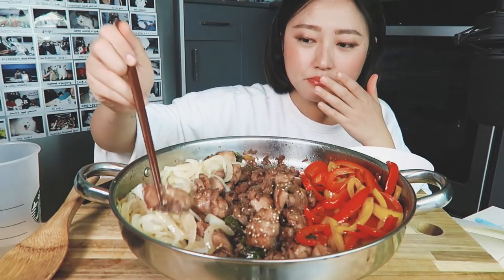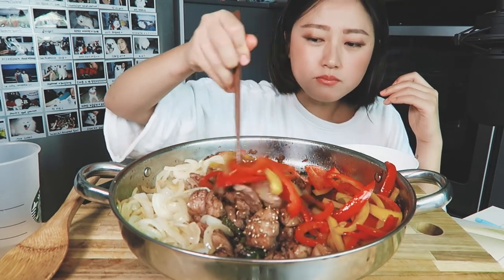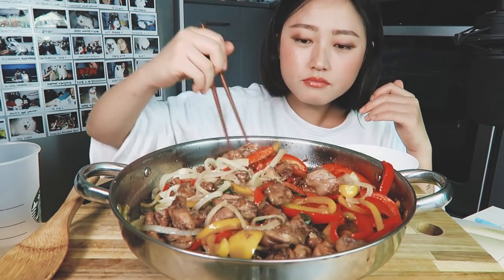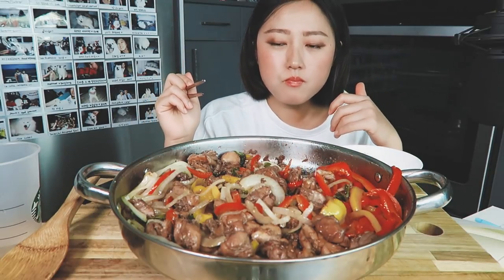Wow, this is really good. I kind of have to eat it with the vegetables though. Mmm. I guess. Should I mix it? Okay, let's mix it in. Oh, I feel like it doesn't look like anything anymore. I feel like this will be really good over rice too.